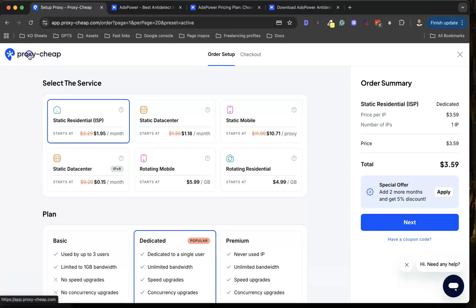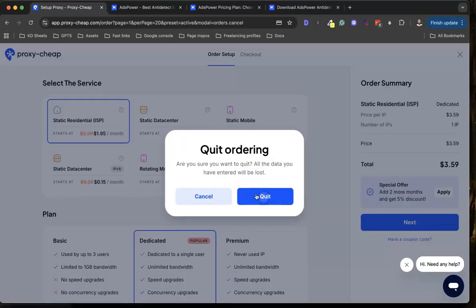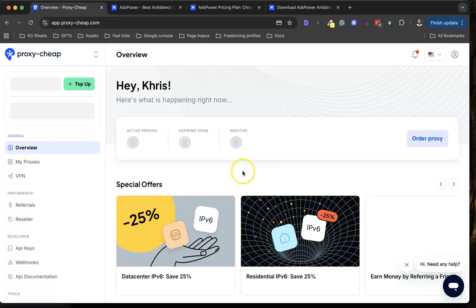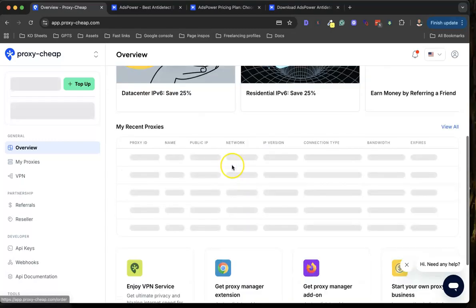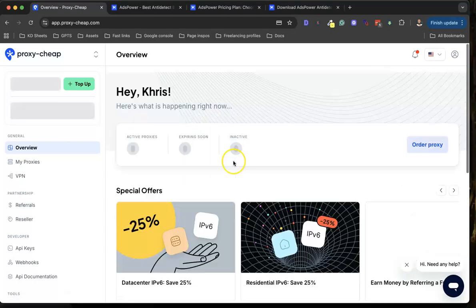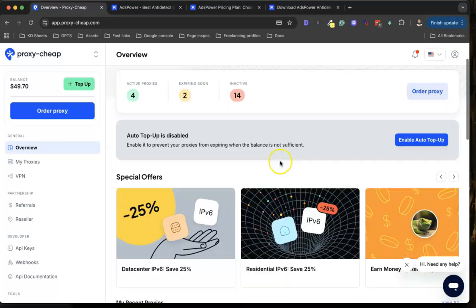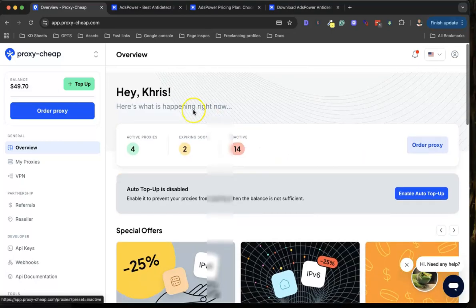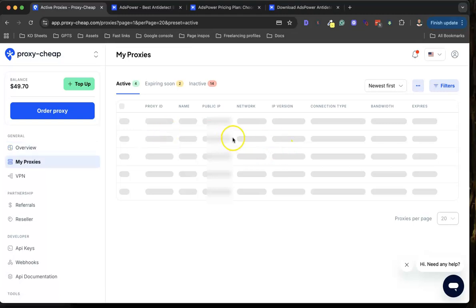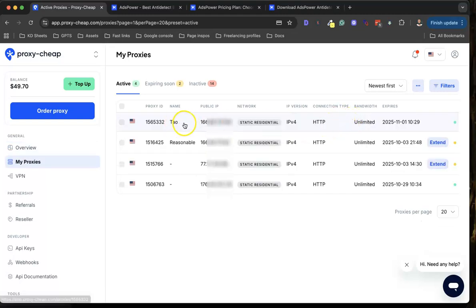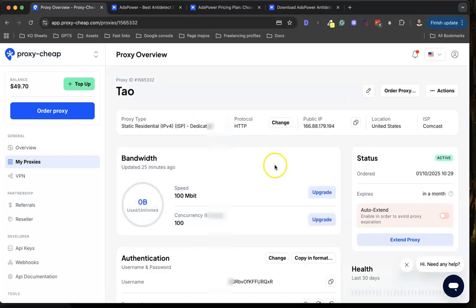Quickly, let me get my proxy details and put them into my AdsPower profile. Let me get into the active profile. This is the profile I would like to put into my new AdsPower profile. We click on this.